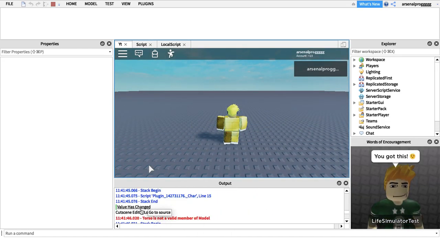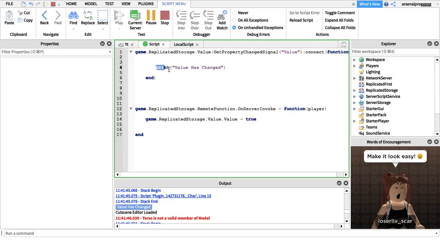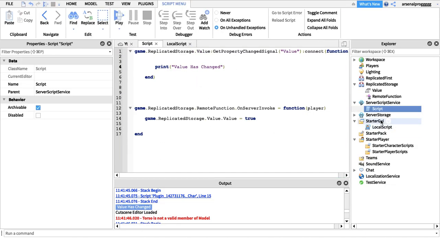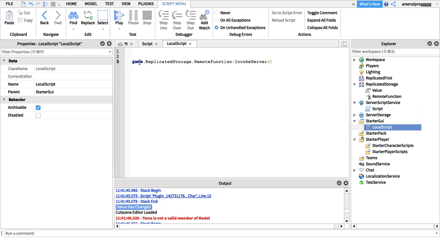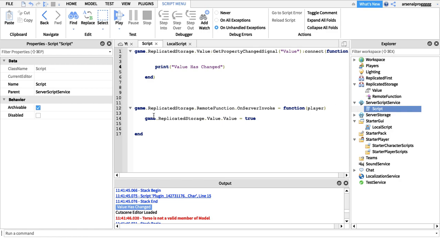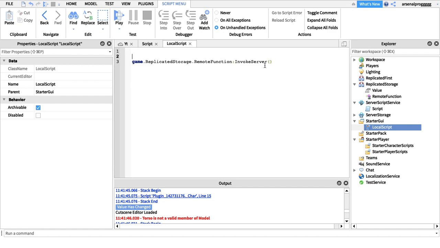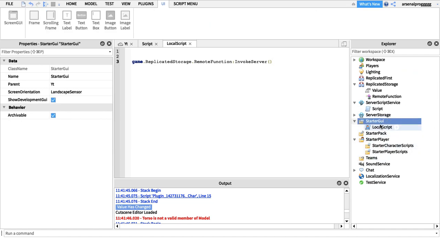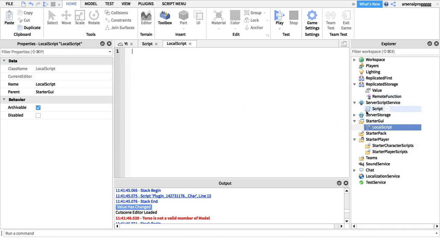So if we go and try that out, yep, the value has changed. It only worked when we did the remote function. It didn't work when we said it in StarterGui, but basically we said the same thing in here and in here, the exact same thing, but it only worked on the server. Because whenever the server changes something, it will change on all the clients. Whenever a client changes something, it will only change something on that client. And if you want to change it on all clients, you have to do a remote function or a remote event. So that's it with the client, what it can't do.